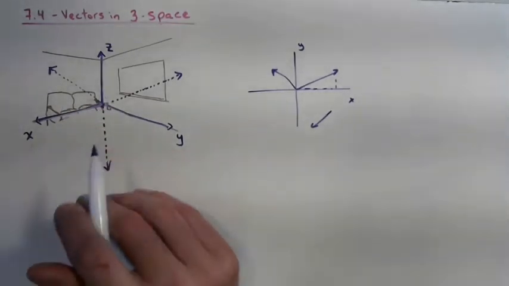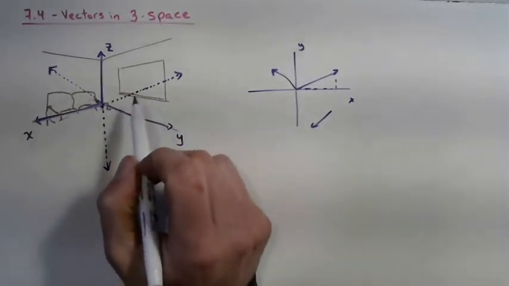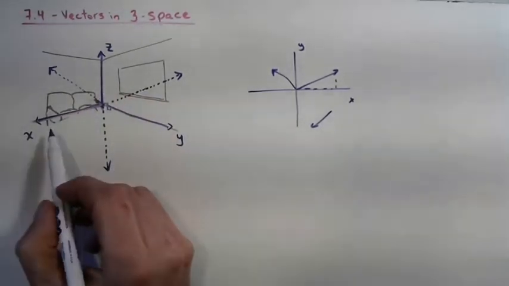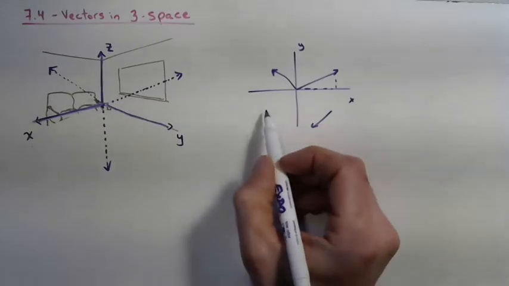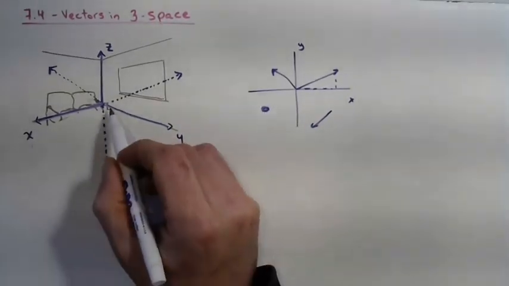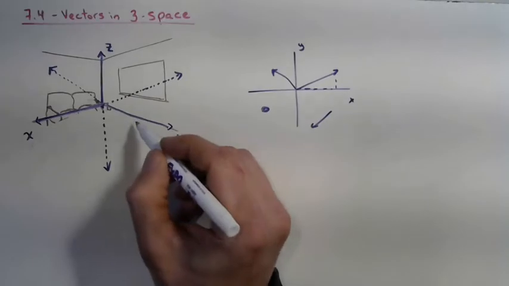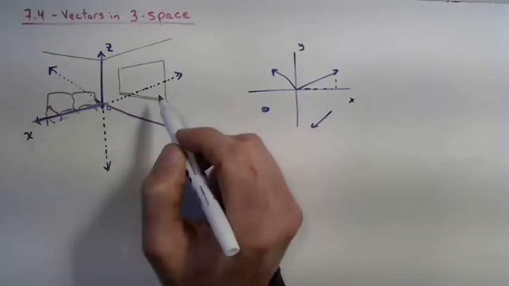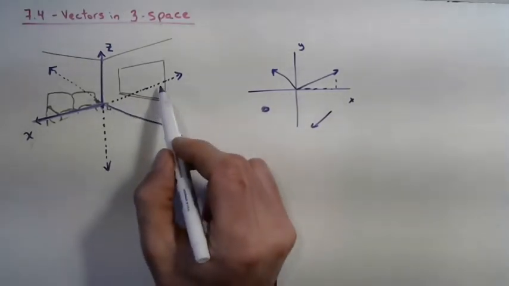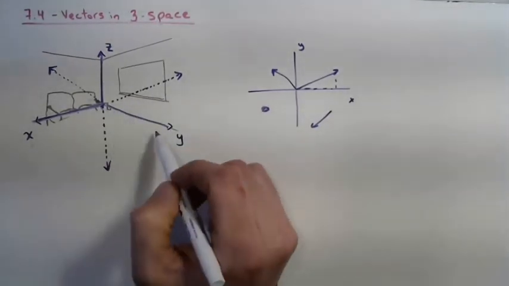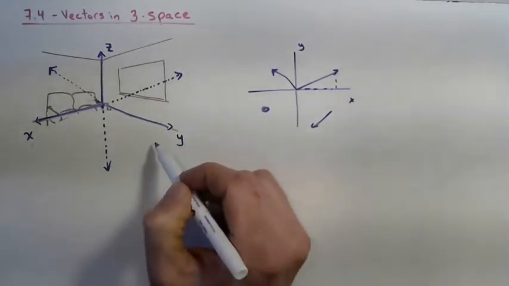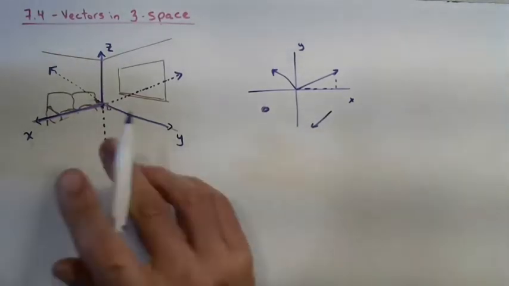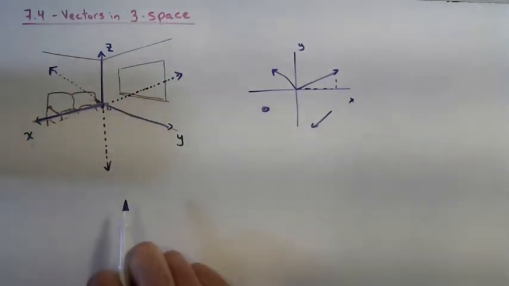But now you can start to picture that you have 8 separate little boxes, and typically we're going to prioritize the first one. Plotting a point along the negative x-axis, positive y-axis, and positive z-axis would put you up in this octant. If you had a negative x value, a positive y value, and a negative z value, you'd be down in this 3-dimensional box. It's kind of hard to visualize 3 dimensions on a flat surface, but that's what we're going to try to do.